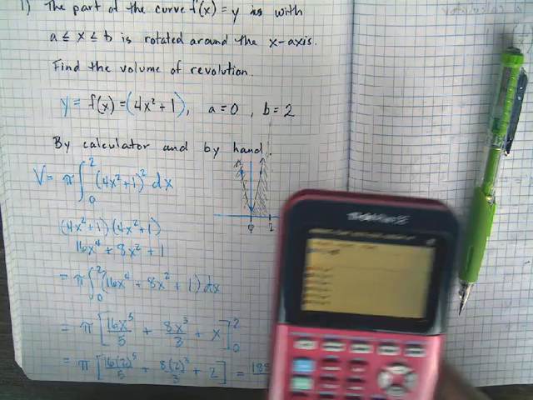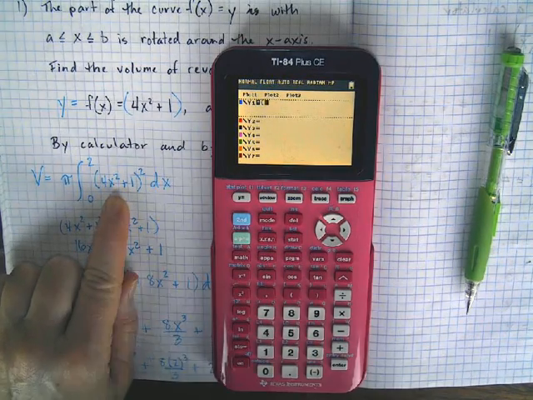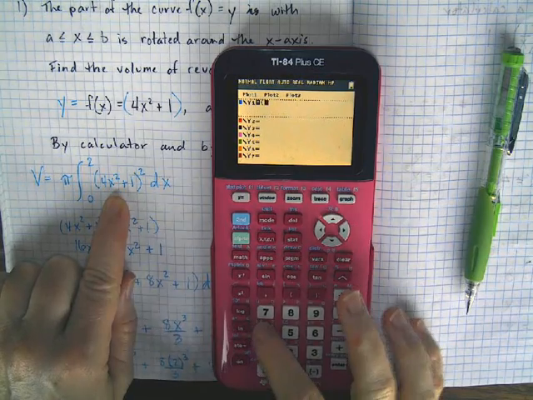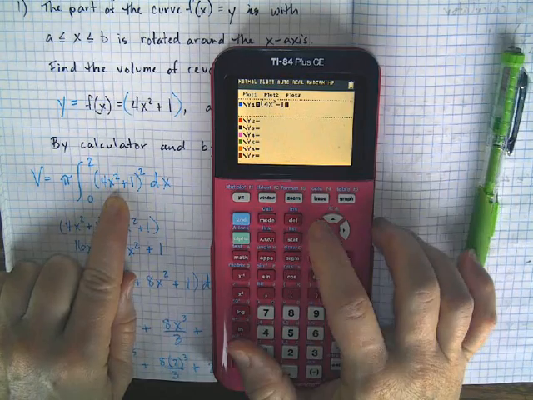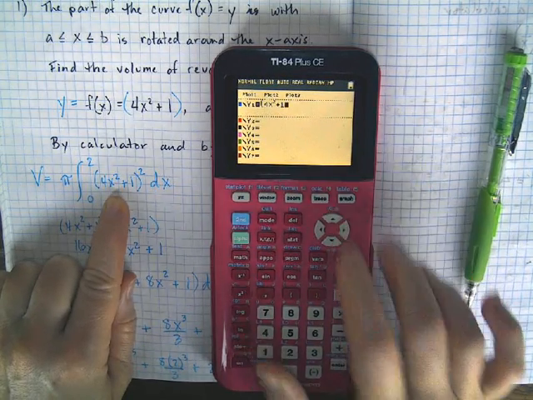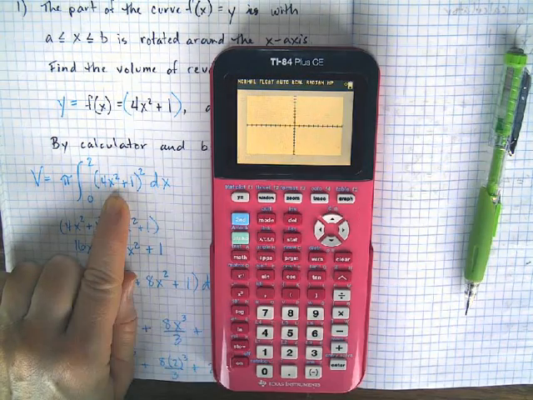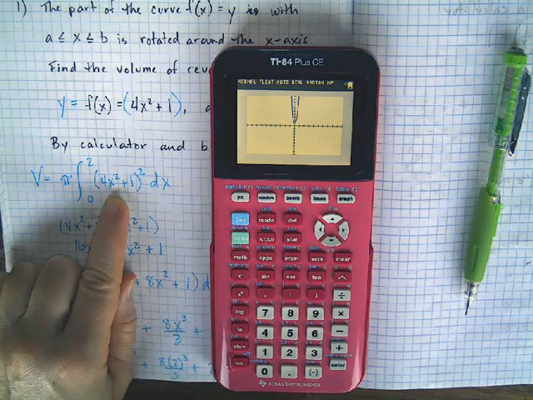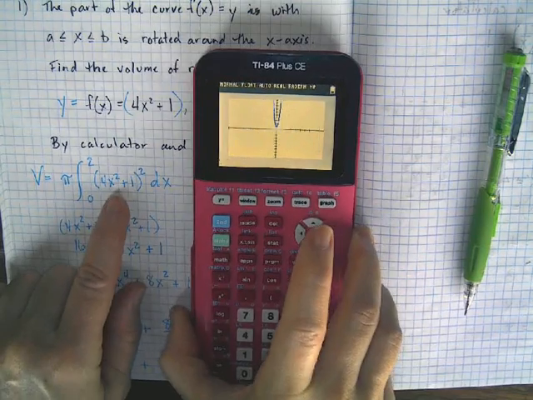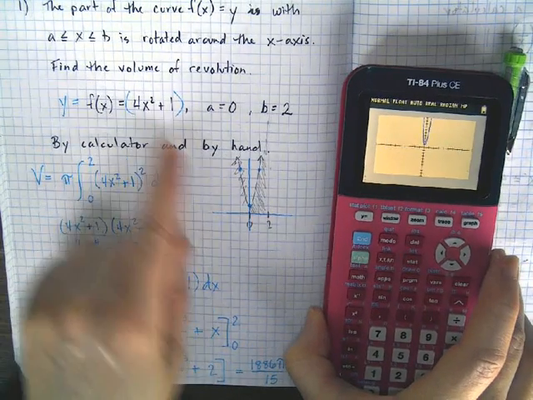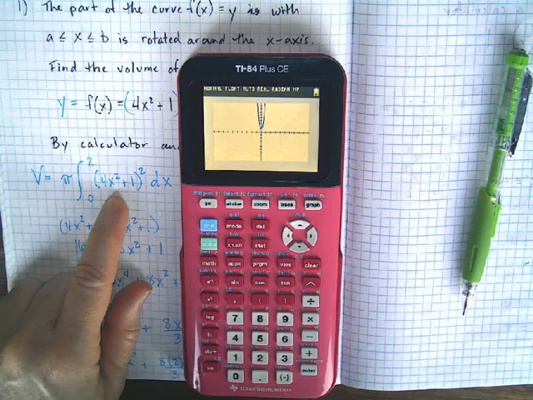Okay, so we could also do this on our calculator, so let's get the calculator up. I am going to put in this function before I expanded it, in case I made a mistake when I expanded it: 4x squared plus 1, the whole thing squared, graph it. You're going to notice it's not going to look exactly like this guy. It's probably going to be a little skinnier because this is a graph of just 4x squared plus 1, but this is 4x squared plus 1 squared. And it's not going to show us a three-dimensional picture on the calculator.